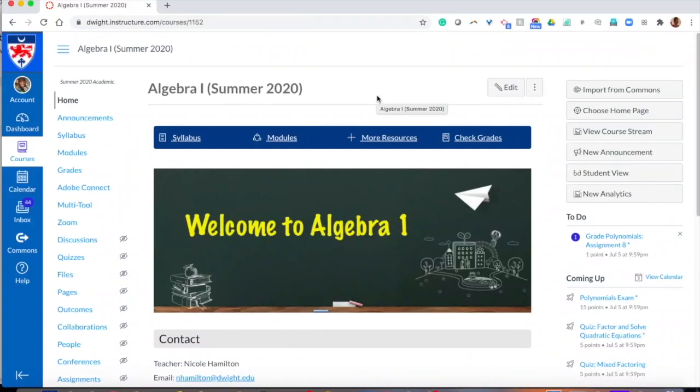Hi. So you've created some assignments, you set up your gradebook, you graded the assignments, and now you want to take a deeper look into the gradebook. So let's go ahead and do that together. In order to see your gradebook, you always want to start off by going to grades.